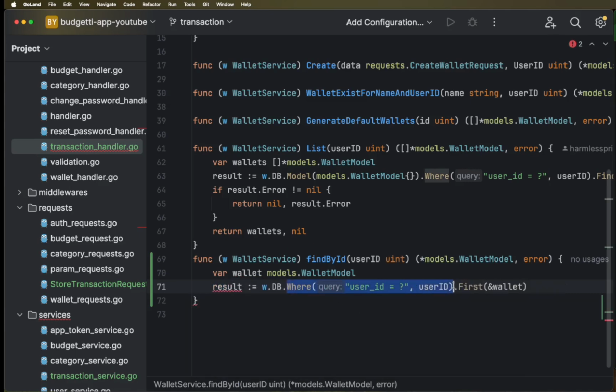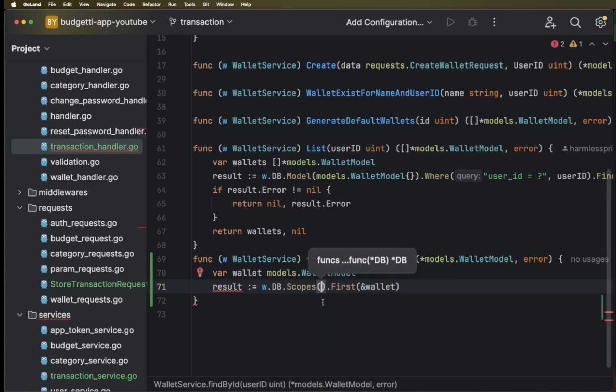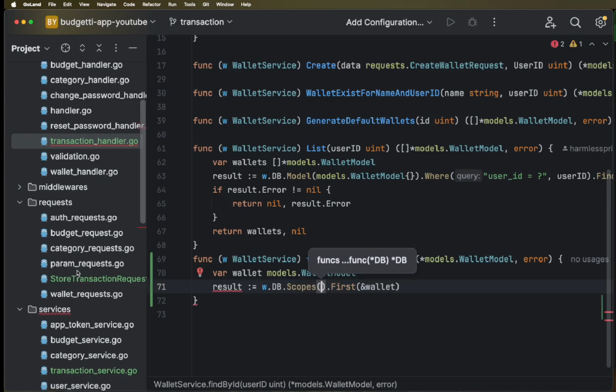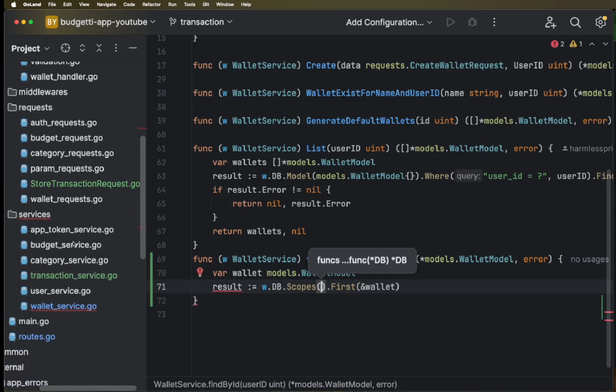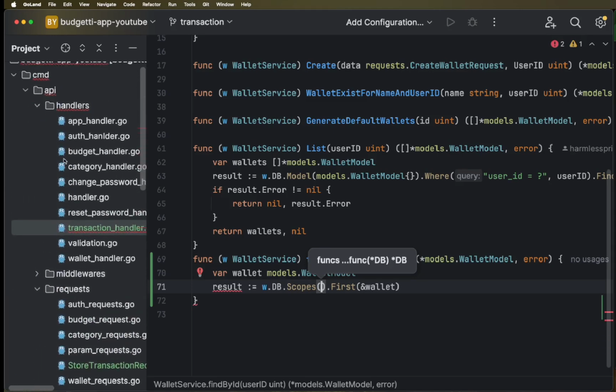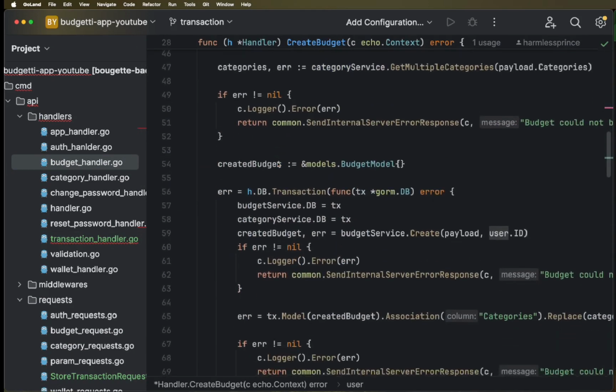What I'm going to use here is the user ID scope that we've actually created. Scopes. Let's see how we actually used it. I think it is in the budget handler that we used the scope.